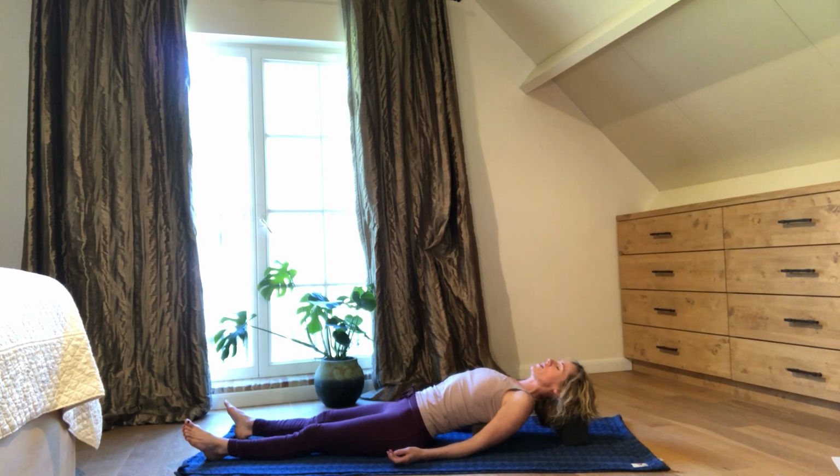Feeling the chest wide open as the shoulders drop towards the floor. And just take about 2 or 3 more long breaths. Feeling the rise and the fall of the belly. And every cycle, all the muscles in your face start to relax. Just a beautiful way to enter your practice in a very conscious way. Really feeling our presence.